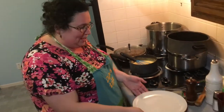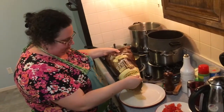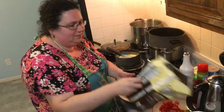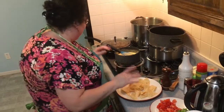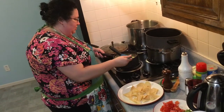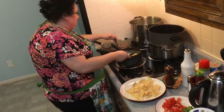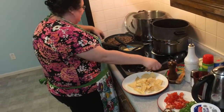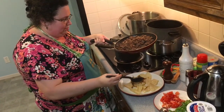So let's build the nachos. So I have my plate. I have some tortilla chips. Whoa, all right. This is good. Okay, arrange them real nicely. The next layer I like is a little bit of cheese. Okay. Just to begin this with. Whoop, that was hot. I'm taking my ground beef. That's deliciously seasoned. And put some on the top.